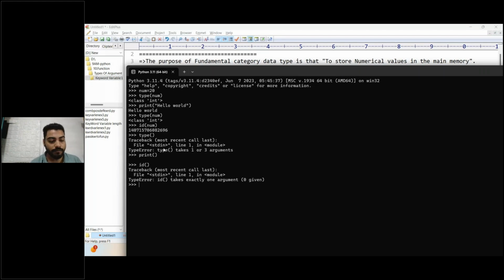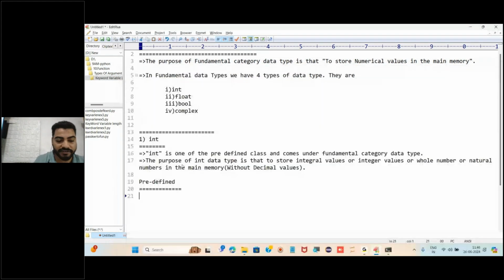For now, we have seen predefined functions like the print function, and everything followed by parentheses is nothing but a function. This function is used to display the programmer input.